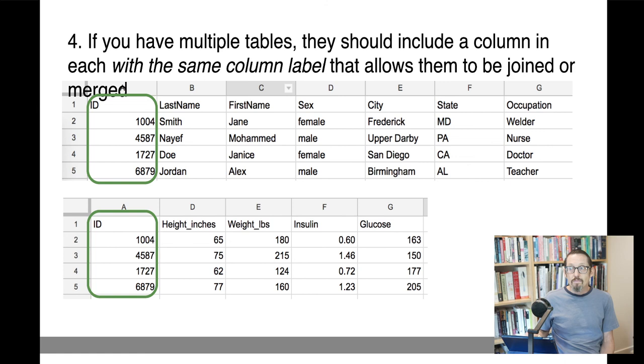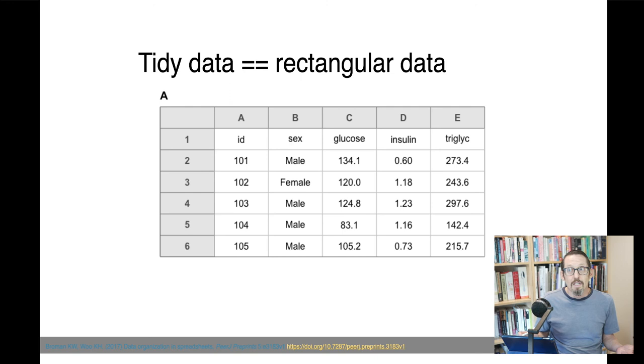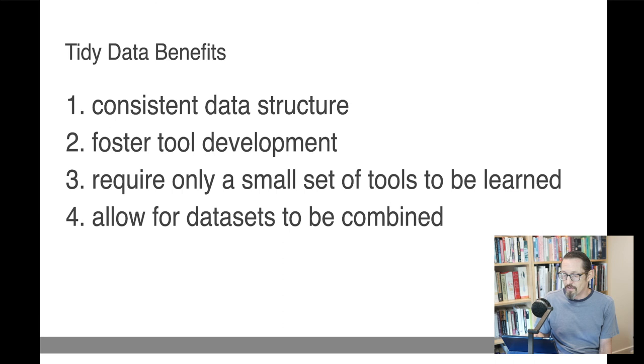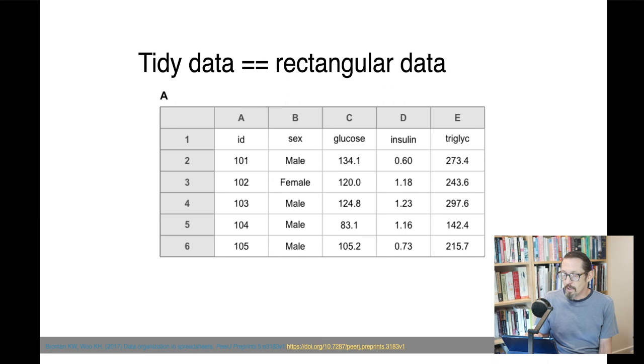So data is rectangular. What do we mean by that? We want to make sure that we don't have any variables in the rows. Each one of these is an observation. And we want to make sure that this is a consistent data structure, that we don't have missing stuff happening here, that we don't have any misappropriated variable names, that everything is clear and tidy.